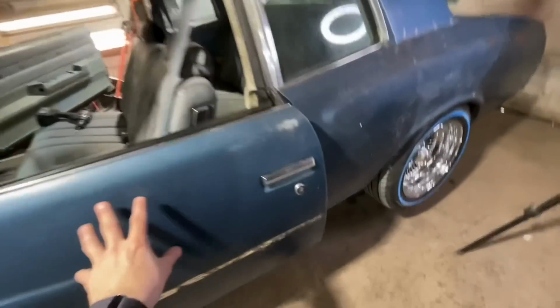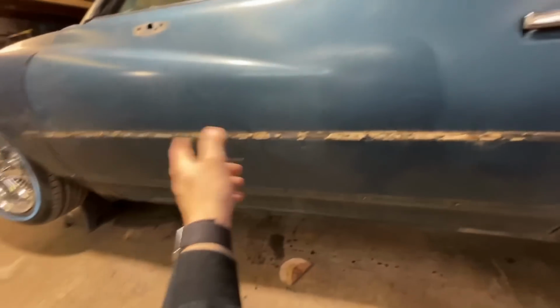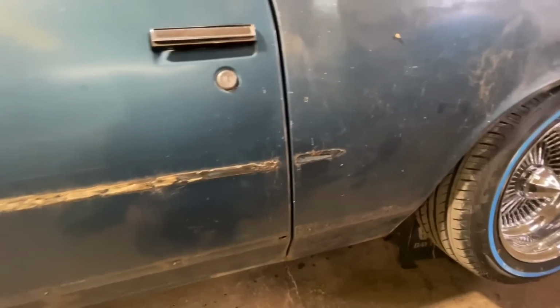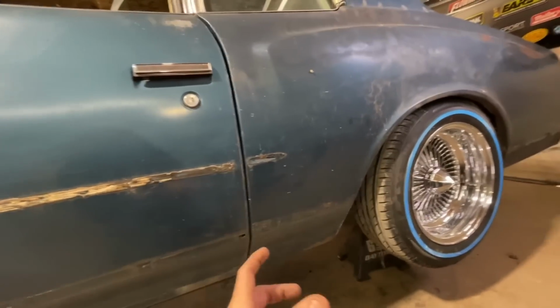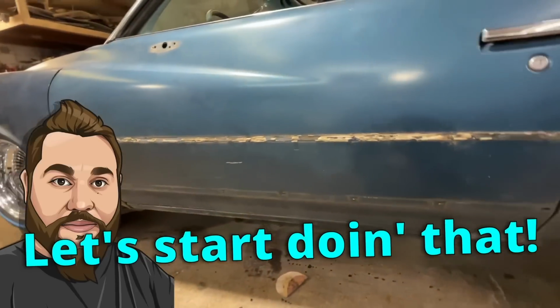So the upper trim is glued on. That's going to be pretty easy. We'll just take that off with like an adhesive remover. The trim down below, though, has these little studs everywhere. So we need to go down, grind all those down. While we're doing it, we need to double check for rust. I don't think I have any, but we need to come in here and pick around. And if I have any little rust holes anywhere, now is the time to go ahead, get them ground down and get them re-welded. So yeah, let's start doing that.